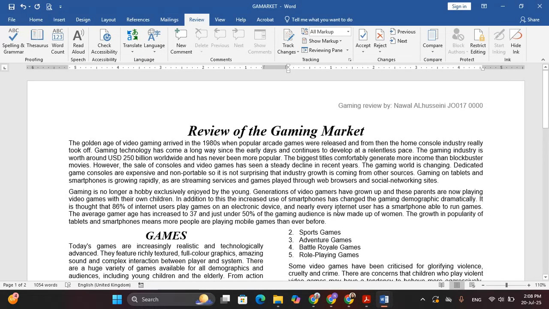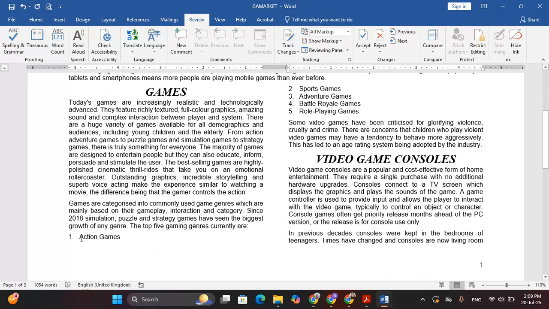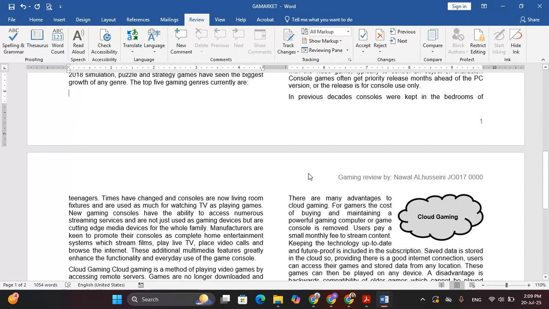So if I need to double check these things, you start from the beginning and go downward a little bit. As you can see, the first item of this list is on one column and the other related items are on the second column. The items should not be split into two columns or two pages. So that's why I'm going to put the cursor right here and click on the Enter button from the keyboard so that we move this item to the second column so that they are all in the same position.